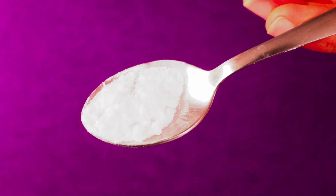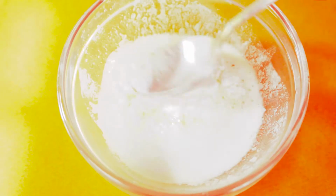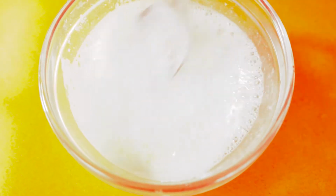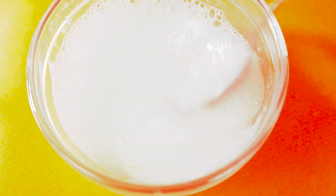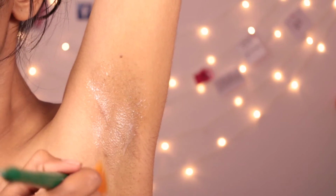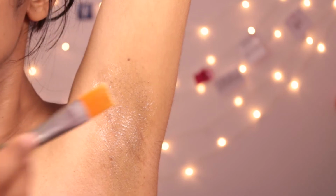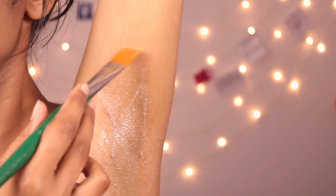And guys, here I'm taking half a tablespoon of baking soda, and baking soda helps in neutralizing the acidic effect of lemon, and it also helps in exfoliating your skin well. And then I'm going to give it a nice stir, and after that I'm going to take a brush and apply this solution over the entire skin, and I'm going to cover the skin well. And this is a little runny solution, just be a little careful about that.